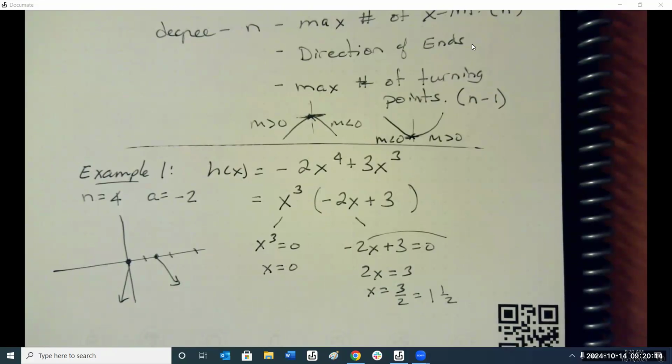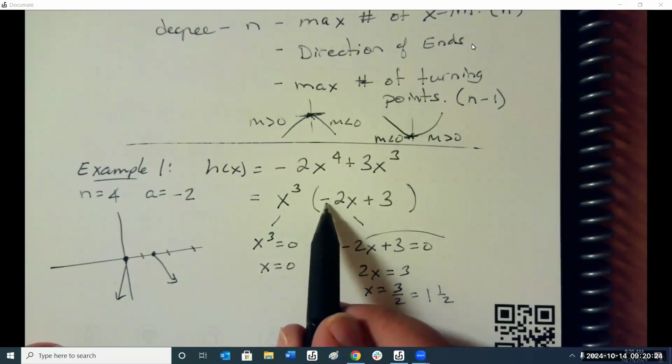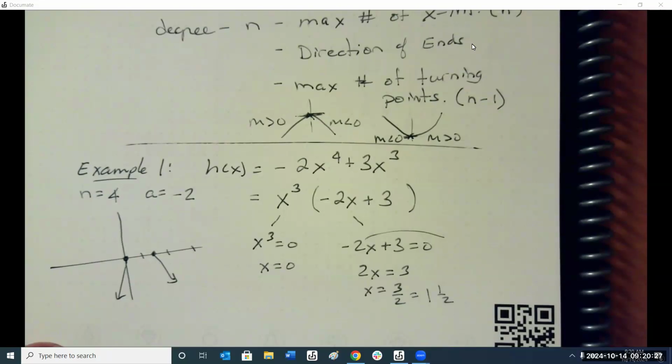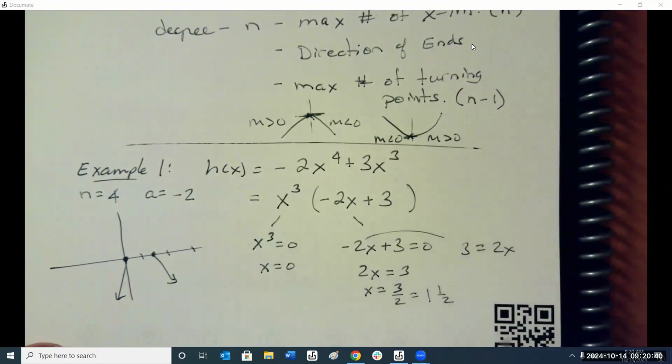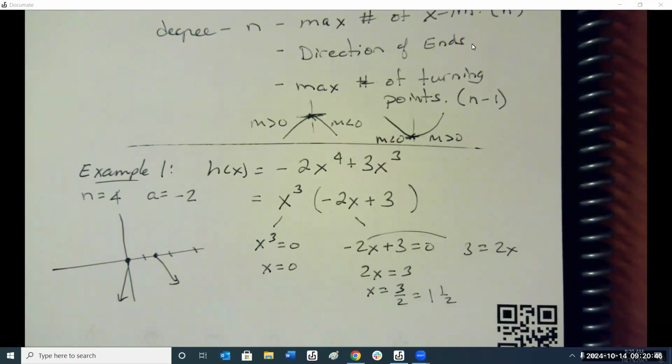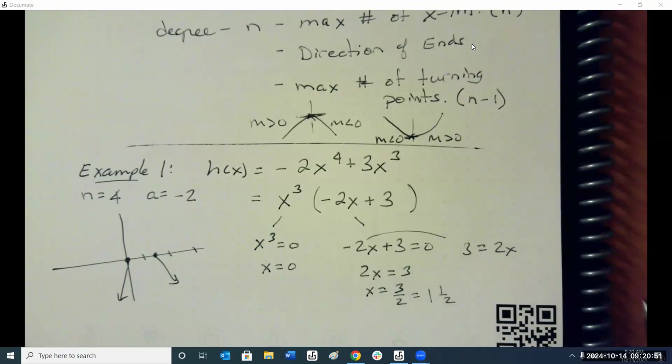Wouldn't the solution to our second one, on the second step, be -3 since we're subtracting 3? Yes, but then we had a negative in front of the 2. So we change the signs. Okay. What I did instead is I moved the -2 over. That's what this was here for. Since this is negative, I went ahead and moved that over, but I flipped it over. I should have written 3 equals 2x to show you that, but we put the x's to one side. But if I did it the other way, if I subtracted 3 from both sides, I have to change the signs. So 2x equals +3.